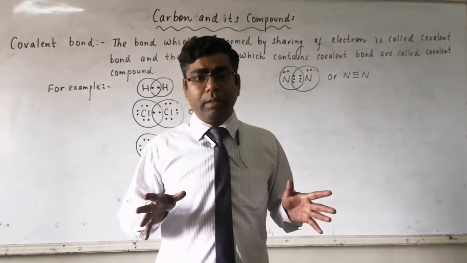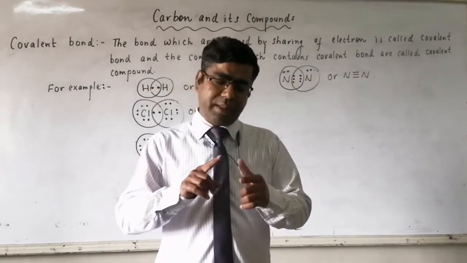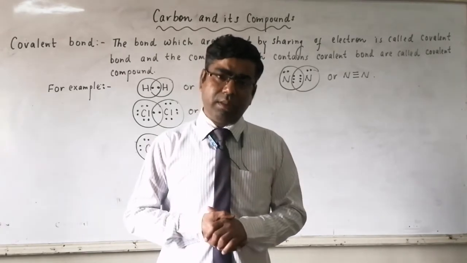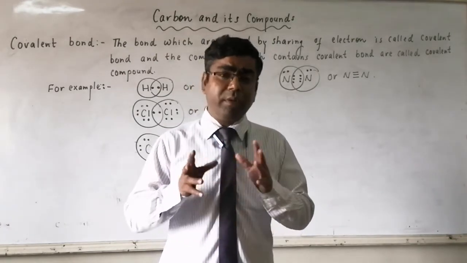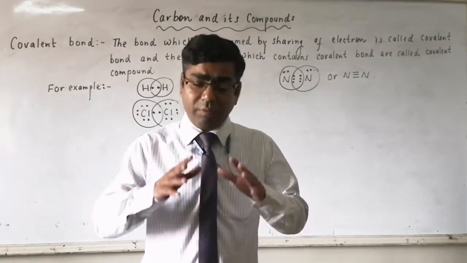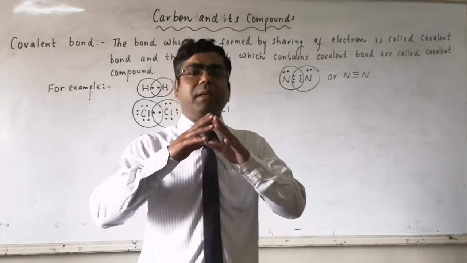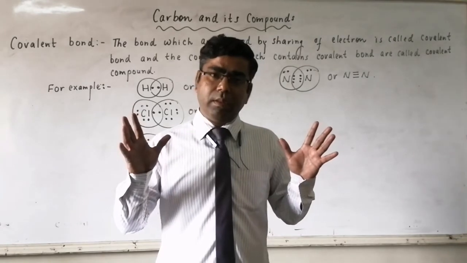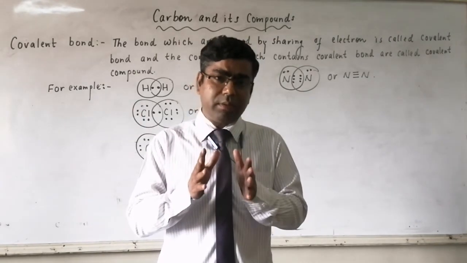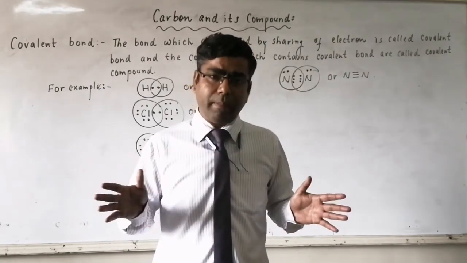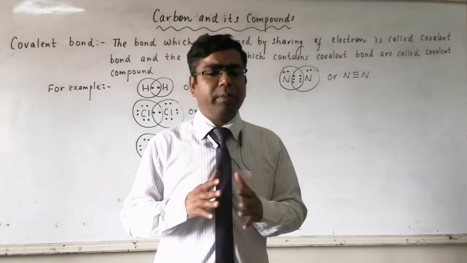Remember, we can have a single bond between 2 atoms, we can have a double bond between 2 atoms, we can have a triple bond between 2 atoms, but 4 bonds between 2 atoms is energetically not possible. 4 covalent bonds between two atoms are never formed. It's not possible. It's not permissible.